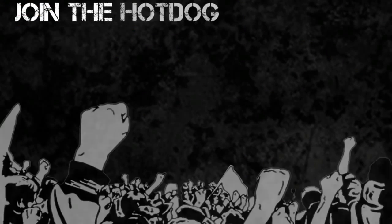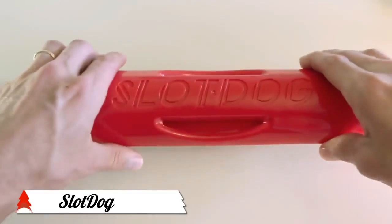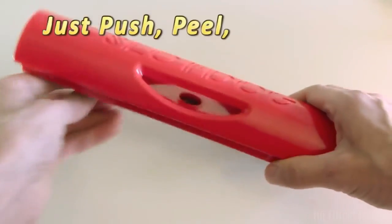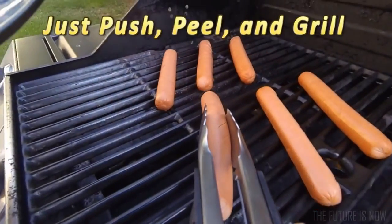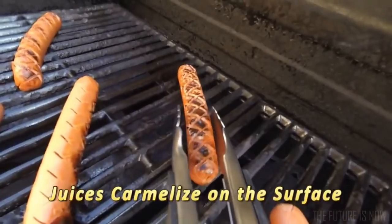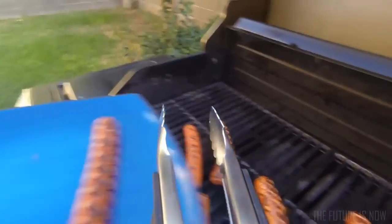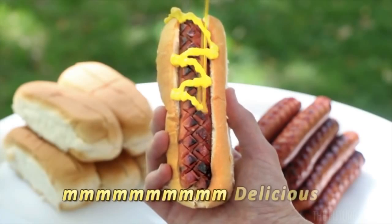Join the hot dog revolution today with Slot Dog. Just push. Peel. And grill. Crisscross slits expand while cooking. Juices caramelize on the surface. Grill smoke and flavor penetrate deeper. Easy to tell when your hot dog is ready to eat. Delicious. Thank you, Slot Dog.